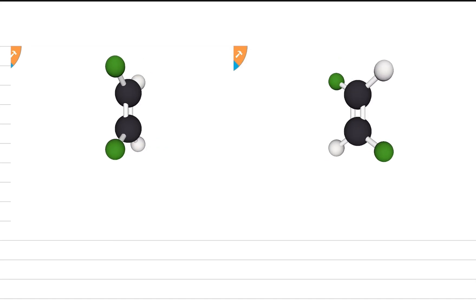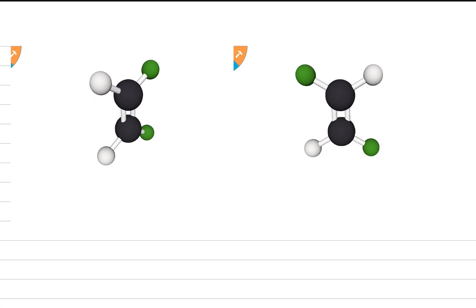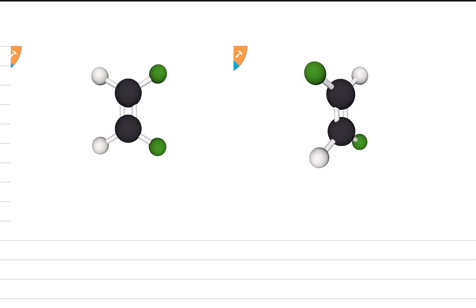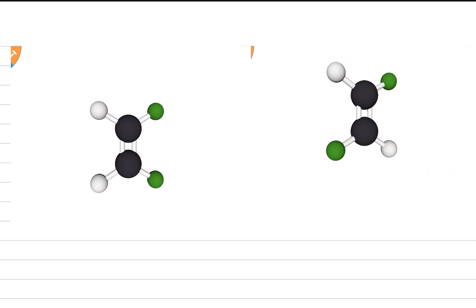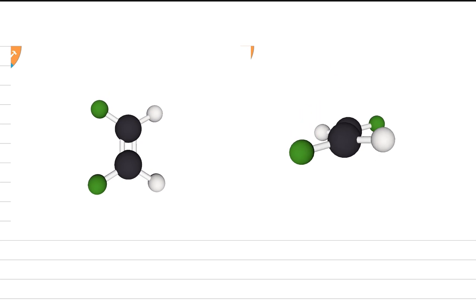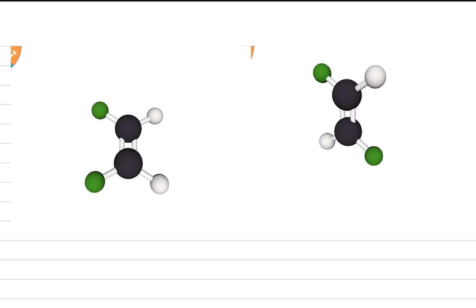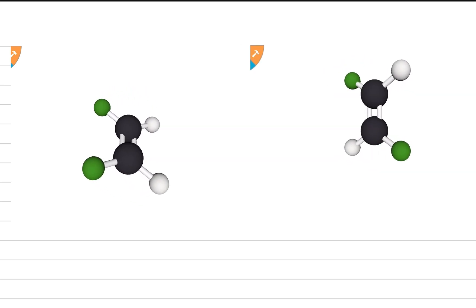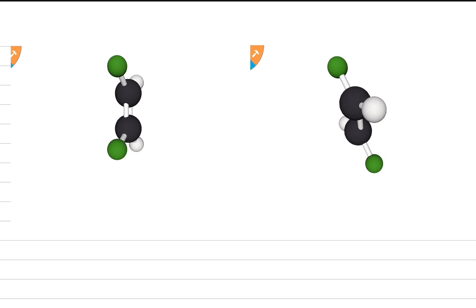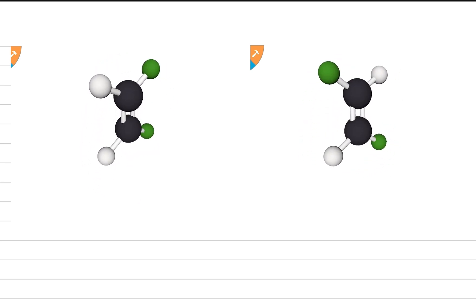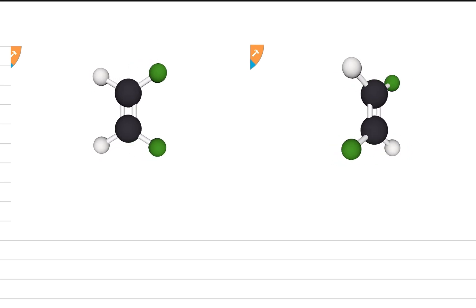Even if you rotate the structure, both the chlorines of these two carbons keep facing each other. It is called a cis geometrical isomer, where the chlorines and the hydrogens are facing each other. But on the right side, you can see another structure, where the chlorines of both carbons are facing in opposite direction and so are hydrogen. This is the concept of cis and trans isomer. The structure on the left is known as cis geometrical isomer and the structure on the right is known as trans geometrical isomer. And it is only possible because there is no rotation around carbon-carbon double bond.